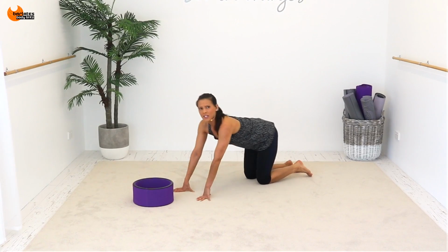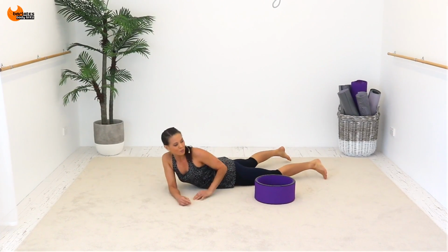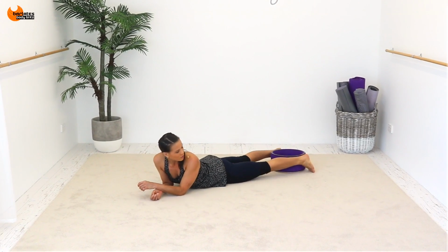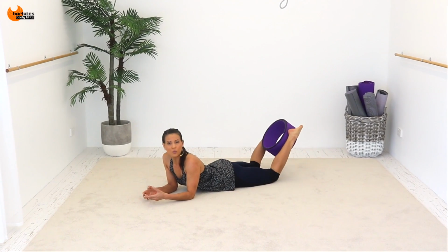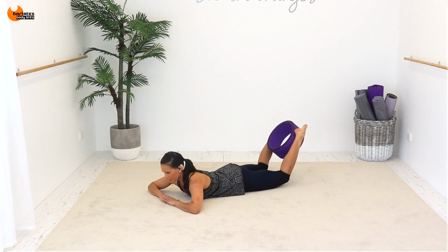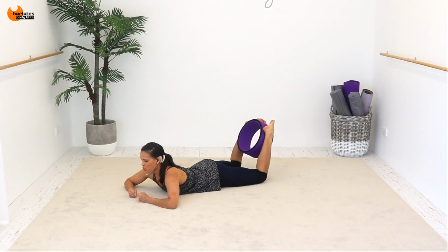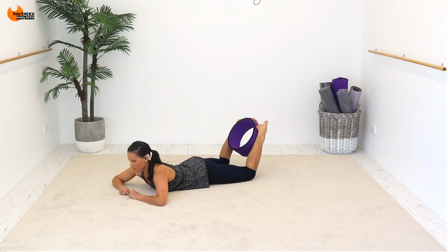And now the last little thing, we're going to lay down on our tummies and we're going to put the wheel back in between our ankles. So just push it down, grab it with your ankles, push your feet and your ankles into the wheel so you can pick it up like this. And we're going to come down with our upper body and just raise. Raise. Squeeze your glutes, push against that wheel and raise it up.